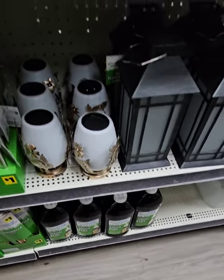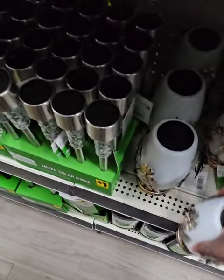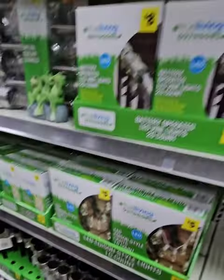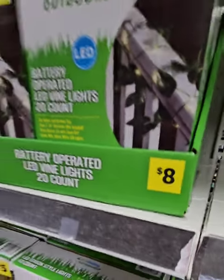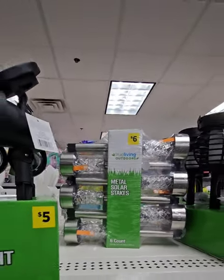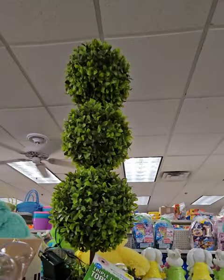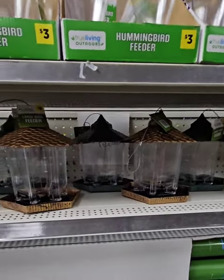They have really pretty solar insect lanterns for $5 — the insects will run to them. They also have decorative lanterns and battery-operated vine lights — aren't those cute? They have multipacks: a count of six for $6, and LED lanterns for $8. Some really cool hanging ones as well. Cute topiaries coming in at $30, bird feeders at $6.